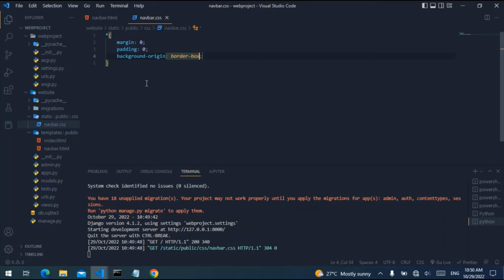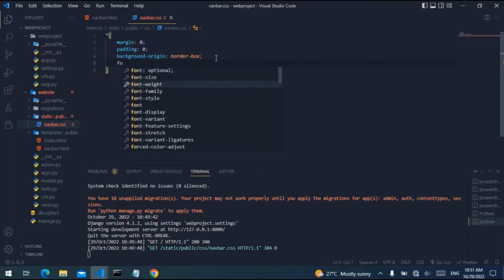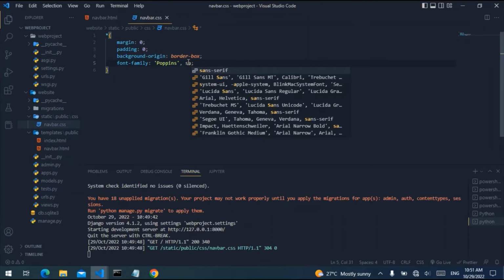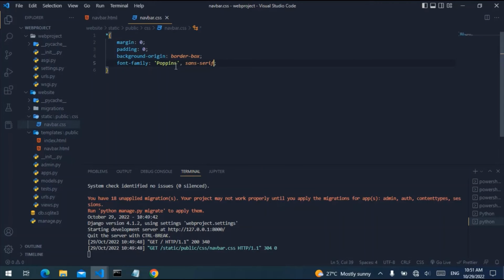So border box. Okay, then we'll add some font. So we say font family. This is supposed to be font family, not font style. So let's come down here.